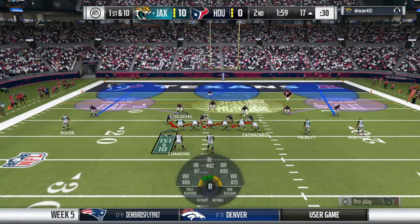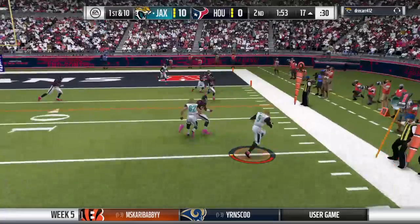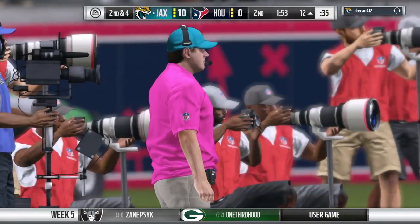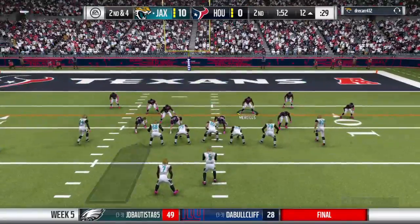Here comes the D swarming to the line. To throw is Bortles, eluding the pressure right. Give him 6 on the play, and that'll make this a second down. Okay, he's not going to get the first down, but this is still a nice job of buying some time and then running to get to the sideline and get out of bounds and avoid the big hit.